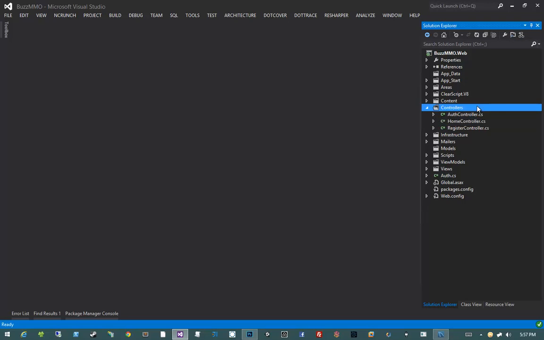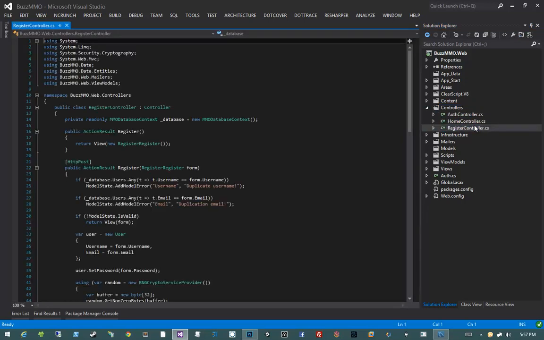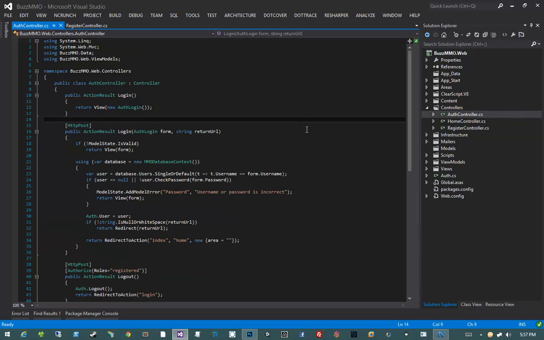It's pretty common. I mean, technically I could stuff my register actions, my auth actions, and my reset password actions all into the same controller. But I find that separating your controller by feature, as opposed to category of features, is a lot cleaner than the alternative.